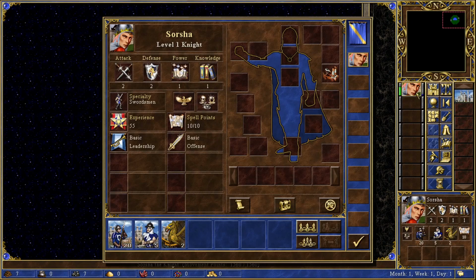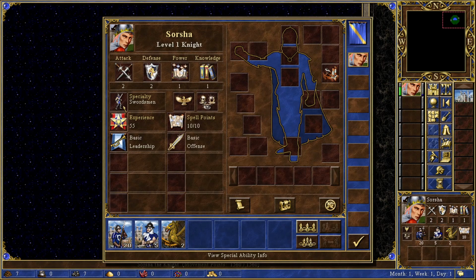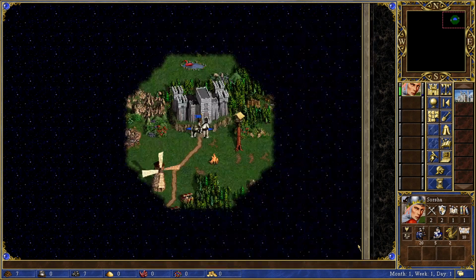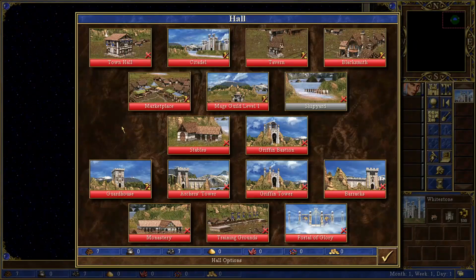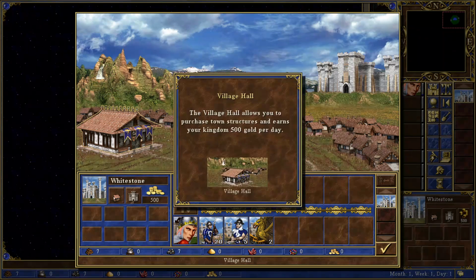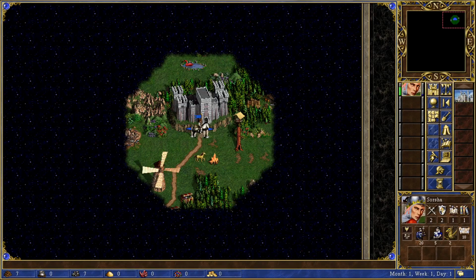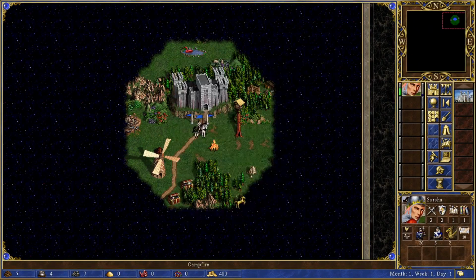Alright, we got Sorsha with Swordsman specialty, basic leadership and offense, and we got a pretty basic town, only two structures, just a village hall and a fort, not even a tavern. That's pretty interesting.